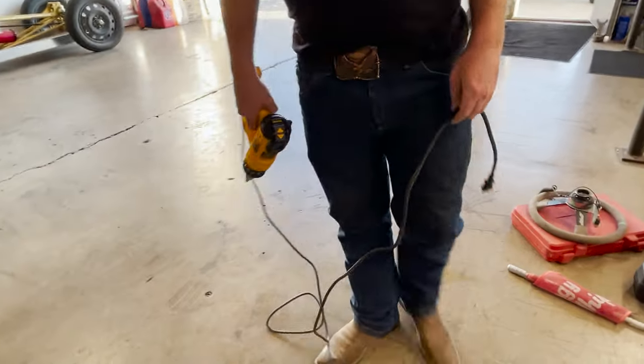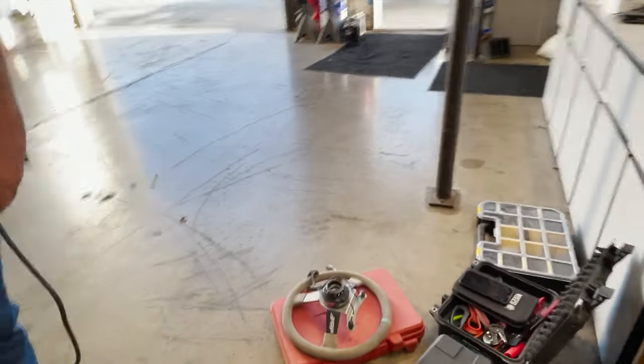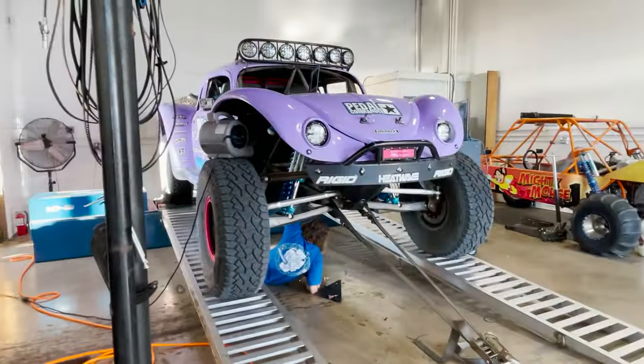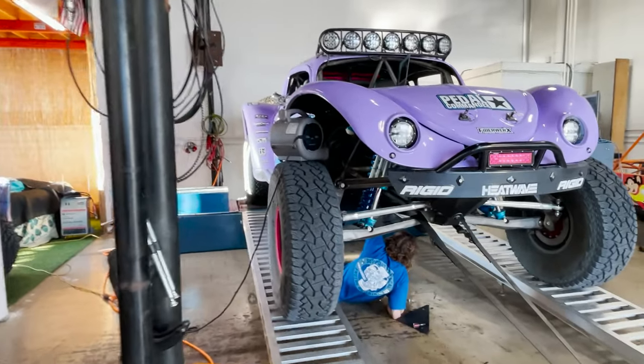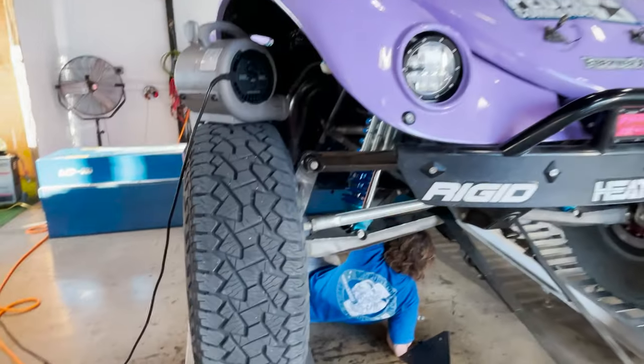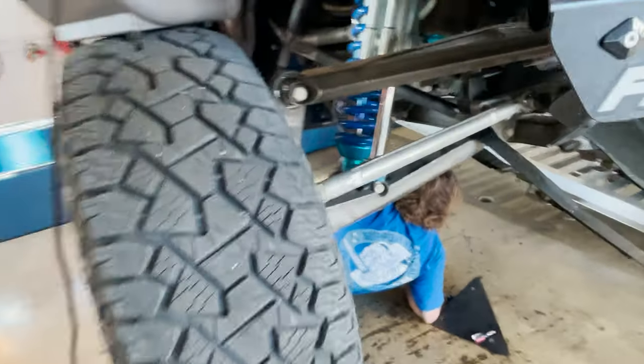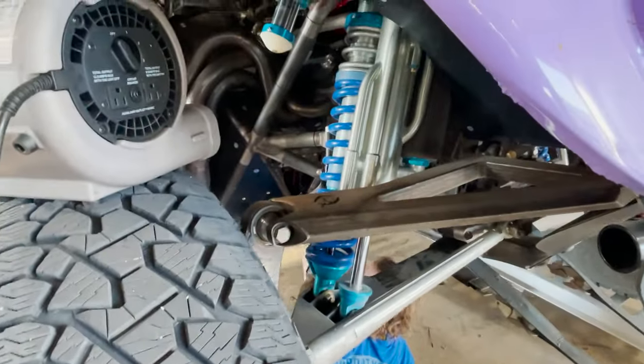What are you doing over there? You know, Blake's really hard on electronics, so he pulled the wires out of the steering wheel control, so I fixed that while we're here. So now I'm going to put a new boot on it. Maybe he pulled the wires on those sensors, too, if that's why they don't work. You never know. That could have happened. Should we take this thing apart before we pull the sensor out? Yeah, let's look at the ends of it.